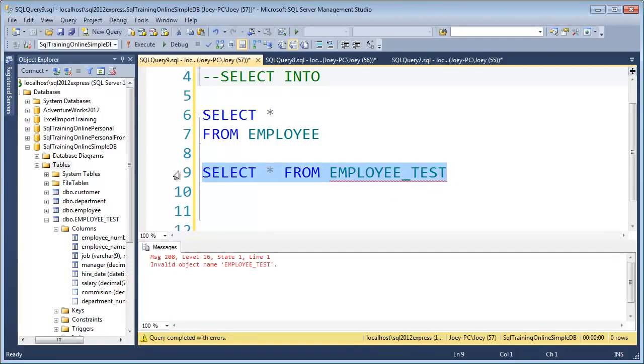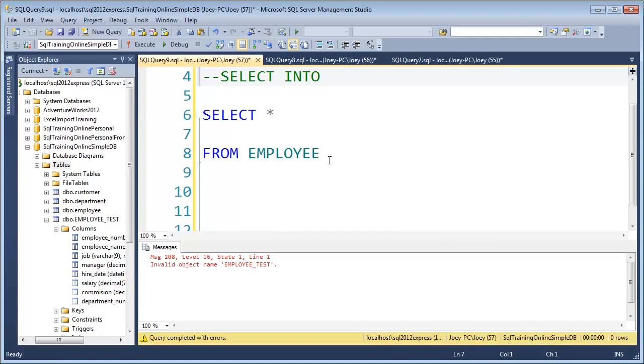So what I want to do is, sometimes you may have big tables and you don't want to necessarily bring all the data with the table, but maybe there's 100 columns and you don't want to type all those columns, but you want the table out there, empty, with just the schema. So what you can do in that case is basically the same thing we did before, INTO employee test. But what you can do is say WHERE 1 = 2. And so 1 will never equal 2, and we'll just get the schema.